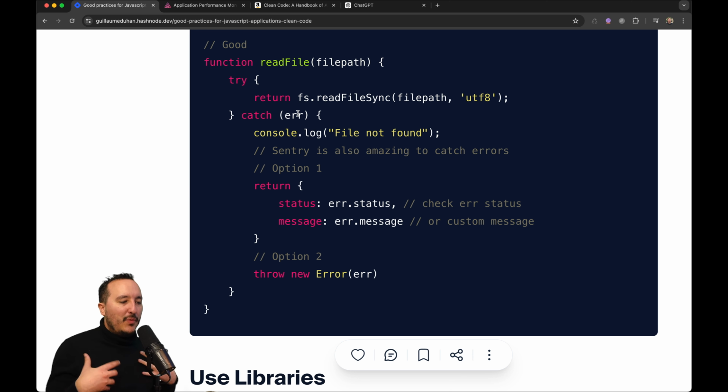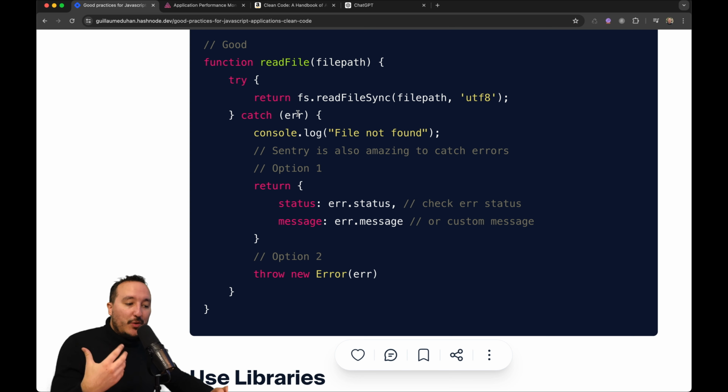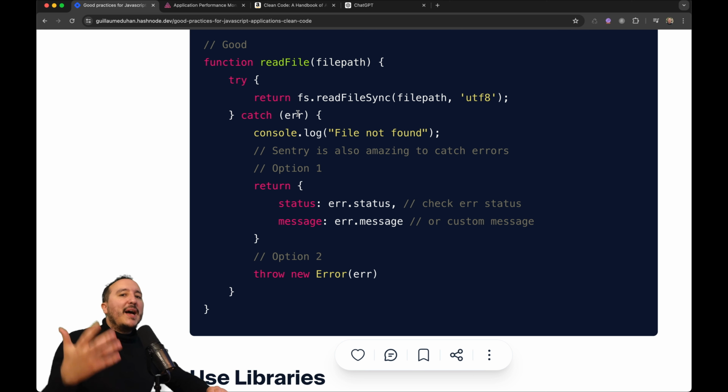So basically, when we're going to read the file, if there's an error, at least we got the subject with the status and the message error that we could display. That's the minimum we could do if we would like to give some response to a front end, or just a response to the developer who is watching at the test or reading the file and stuff. Also, these errors are going to end up in logs. And if you come back on your app history or your server history, you will be able to catch the logs and to catch those elements which says that, hey, we had a problem at this point of the application.